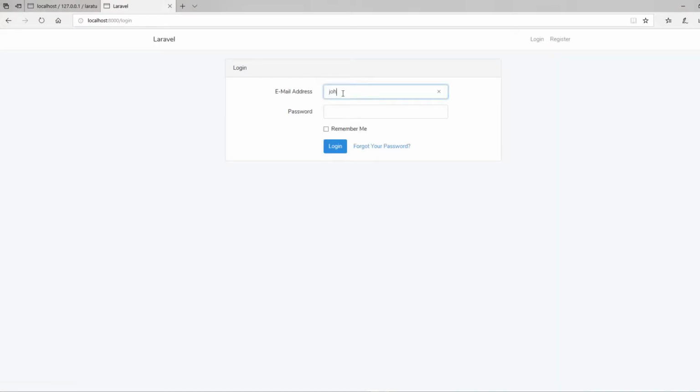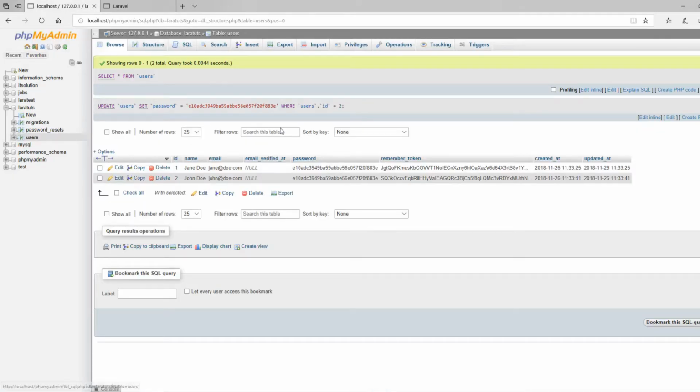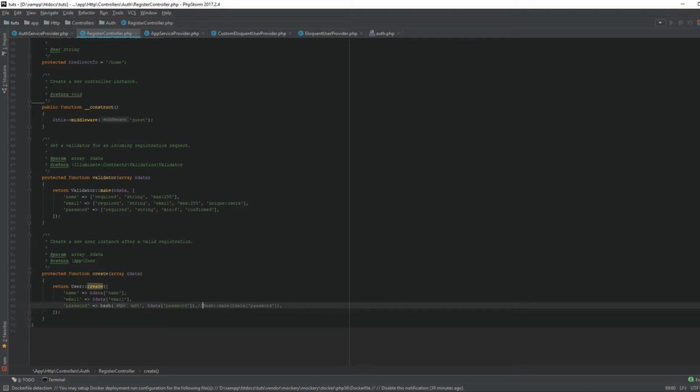Okay, it's john@week.com, password 123456. Yep, so it's working. So this is how you can change the default hasher. If you're using SHA, you can just come here and change the algorithm to SHA 512 or 256 or something like that.